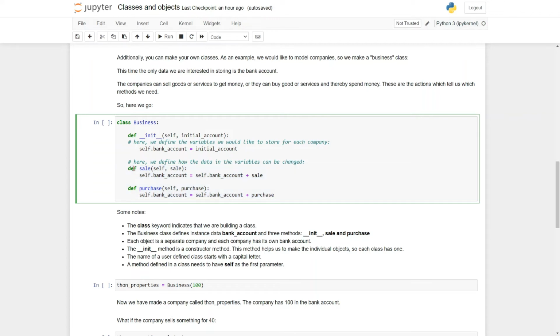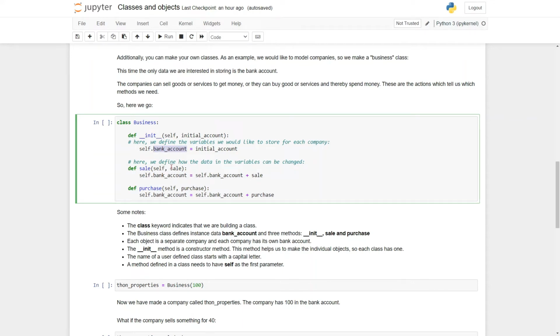This initial method is just here to make new instances, new objects of the business class. The other methods are used to change or use any variables in the business class.